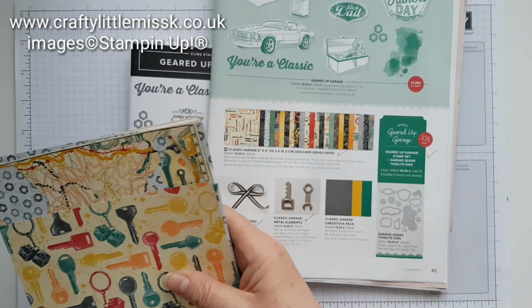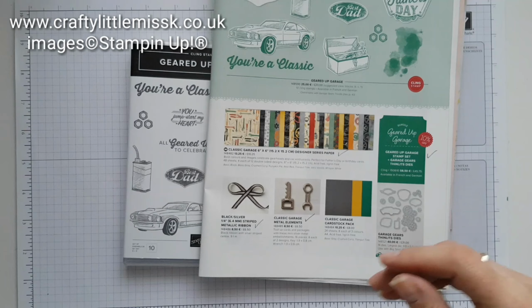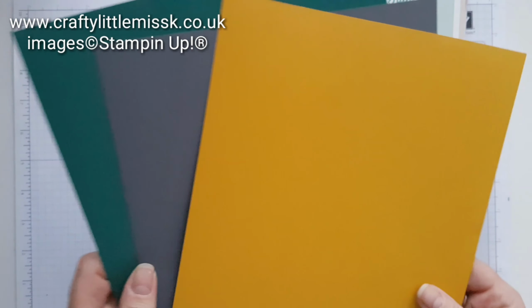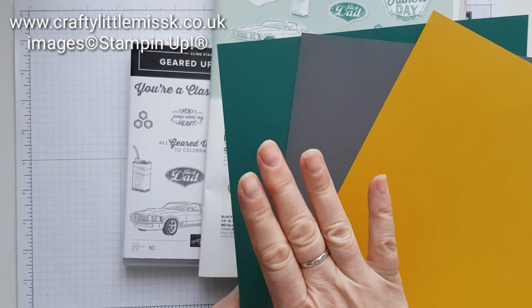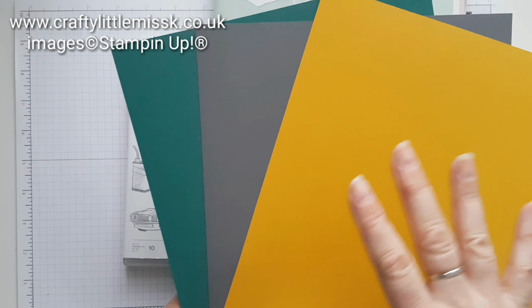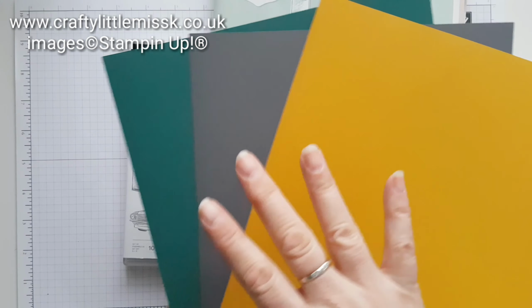And then to go with it, I've got these out of my stash. I didn't have to buy this card specially. So Tranquil Tide, Basic Grey and Crushed Curry are the predominant colours. There's also other colours, like Real Red and things like that.